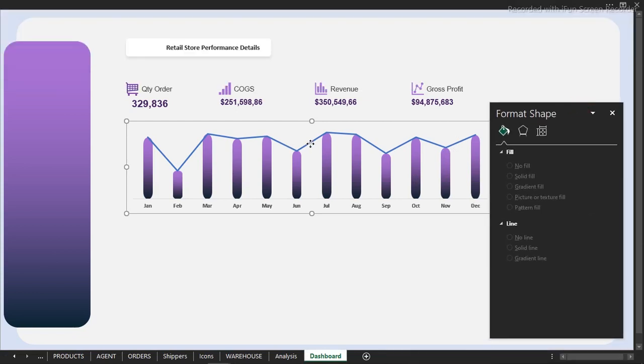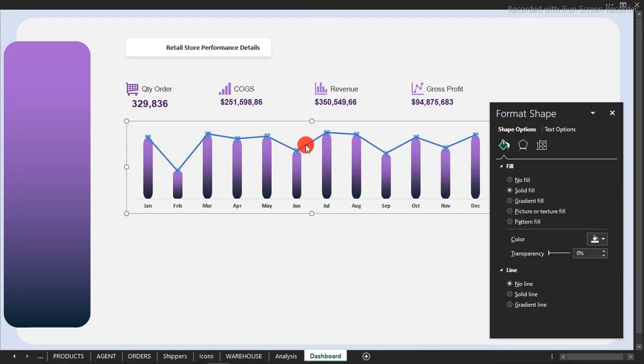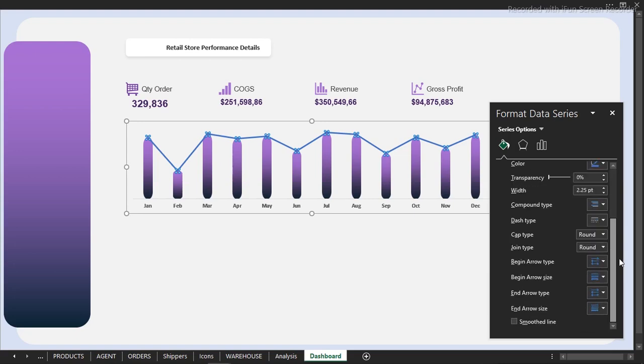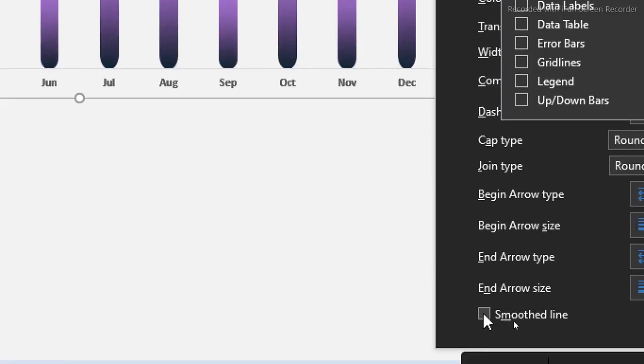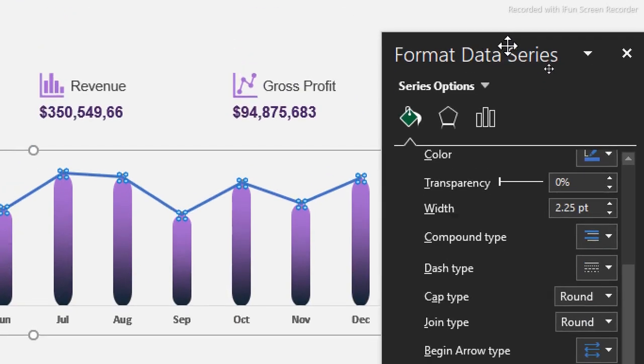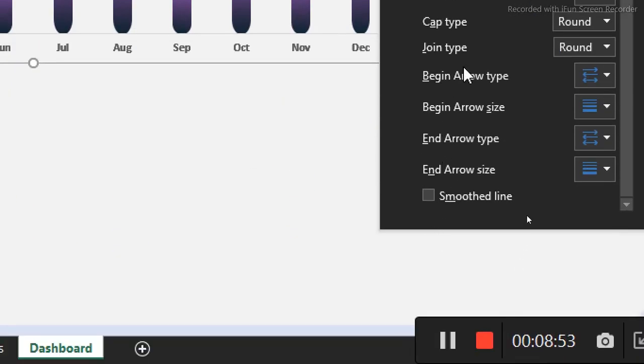I'm going to click on the line chart, select it. Now click on the line chart, it's been clicked on. So go right here and scroll all the way down. So you're going to see this particular smooth line. This smooth line, just click on it. So let me just give you what it is. So I'm going to take it up a little bit. So let us make sure we're seeing what we are doing.